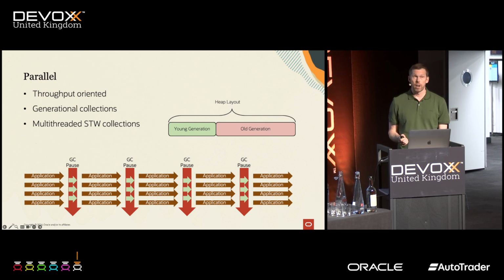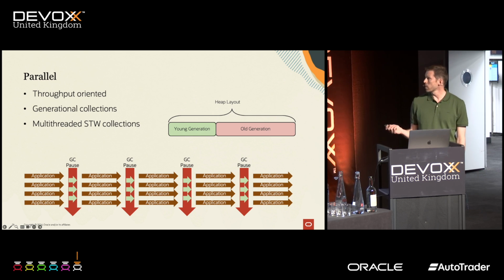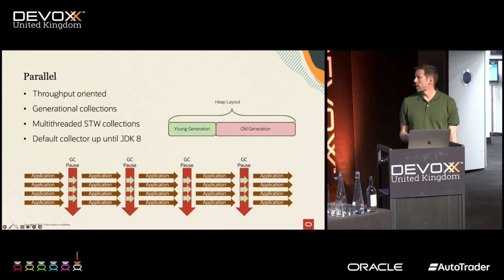The big problem with Parallel is that eventually the old generation might fill up. And since all the GC work is done stopping the world, at some point you might need to collect the whole heap at once. And then Parallel might inflict some pretty bad worst-case latencies. Parallel was the default collector up until JDK 8. So if you have services or applications running on JDK 8 or earlier, it's very likely that you're using Parallel unless you've specified something else.